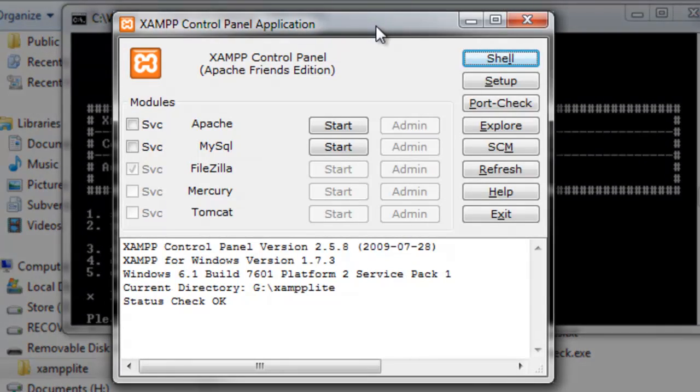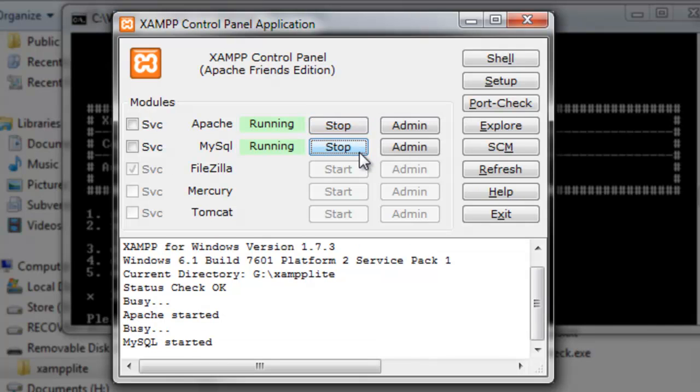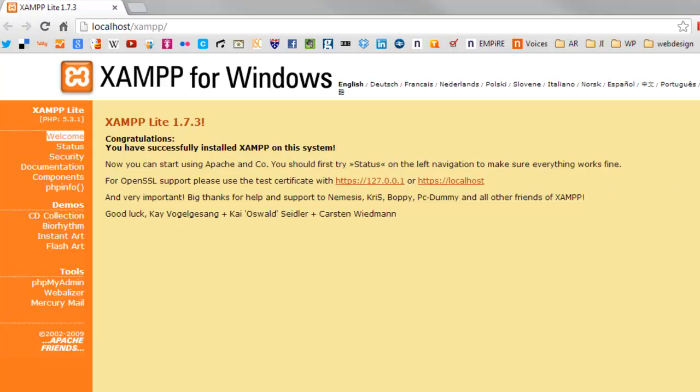From here, we can start the servers needed to run WordPress, namely Apache and MySQL. So we simply click Start for each of these, and after a moment they'll show as green and running. And that's it, XAMPP is now set up. You can confirm this by loading the XAMPP admin page in a browser. You're now ready to install WordPress, but we'll cover that on the workshop.